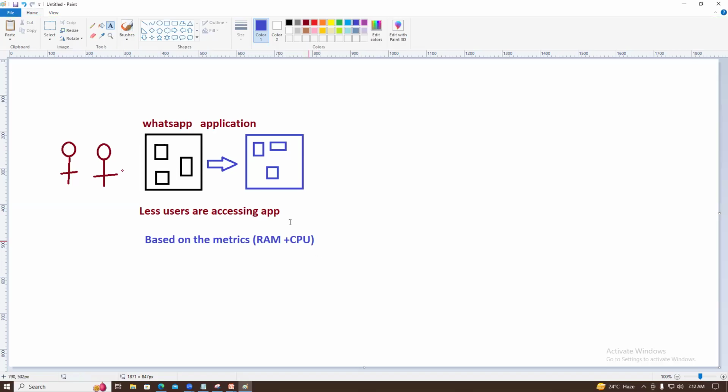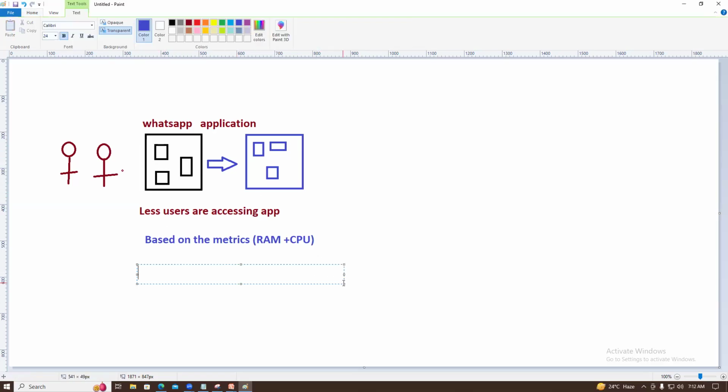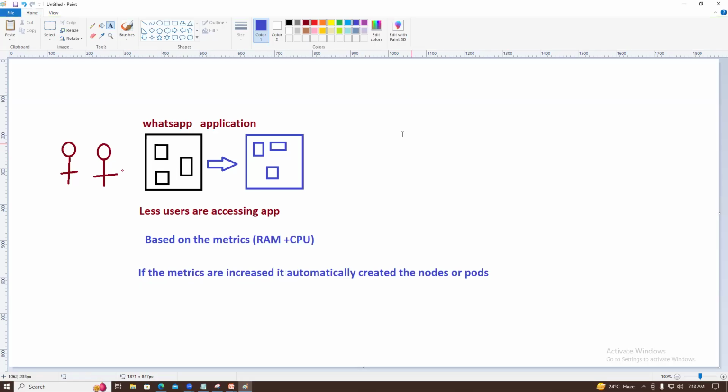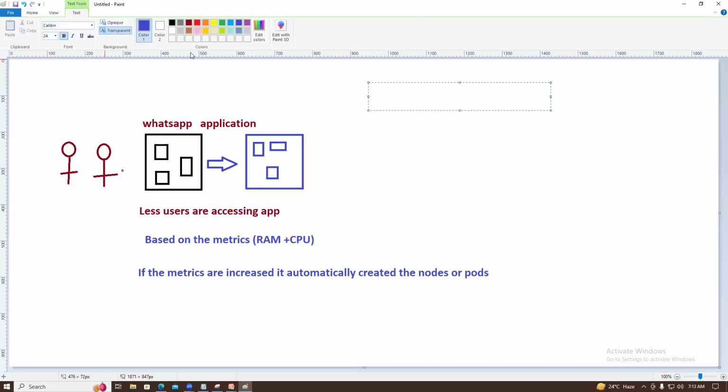If the metrics increase, it automatically creates the nodes or pods. This is nothing but auto scaling.